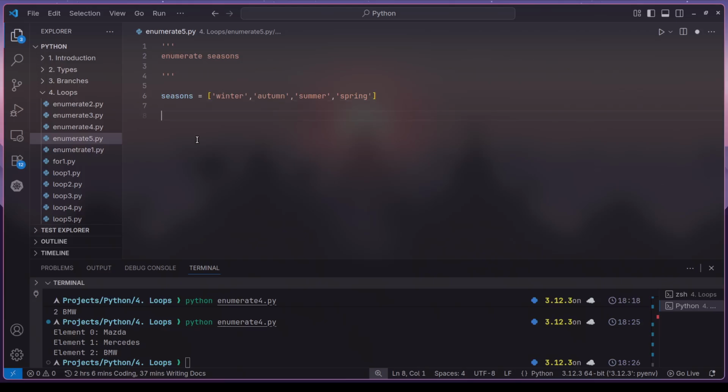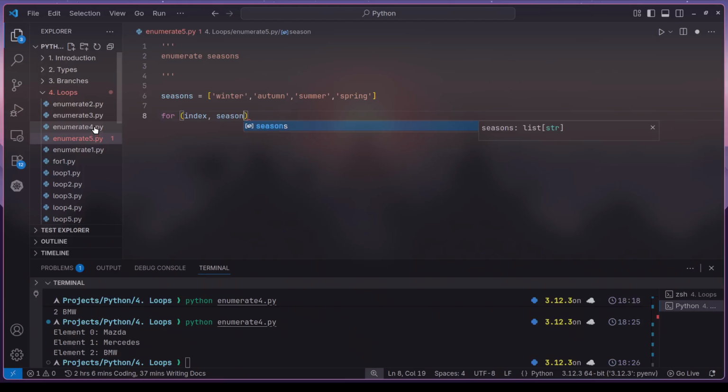We have our positions right here. Now, we'll use index, or we can use any other name.